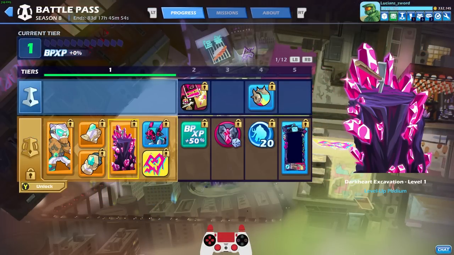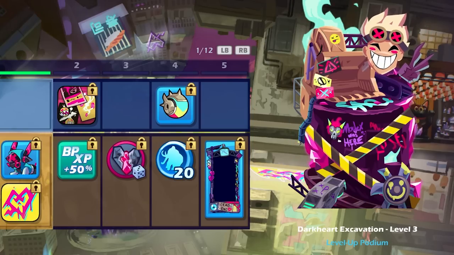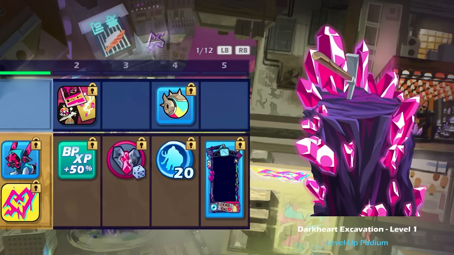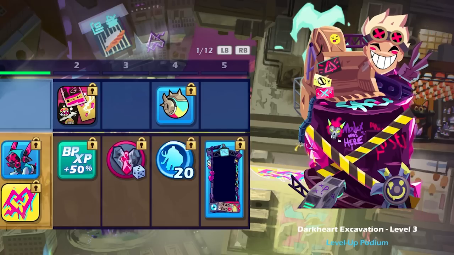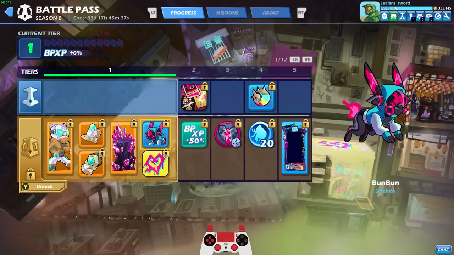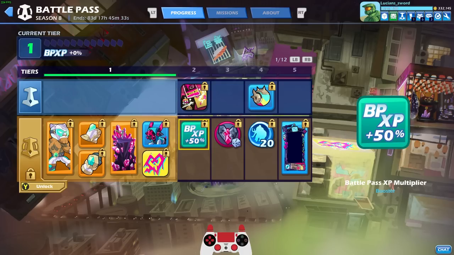We also got the Darkheart Excavation Podium, which looks super cool. It actually changes a lot. Level 1, level 2, and level 3. I actually like the level 1 the best, and the level 3. Level 3 is pretty cool, too. Then we get the Bun Bun sidekick and the Incarnate avatar right there. And then right off the bat, level 2, 50% XP boost.